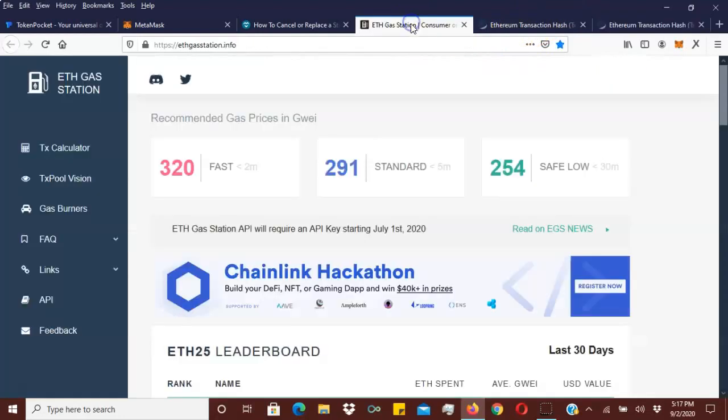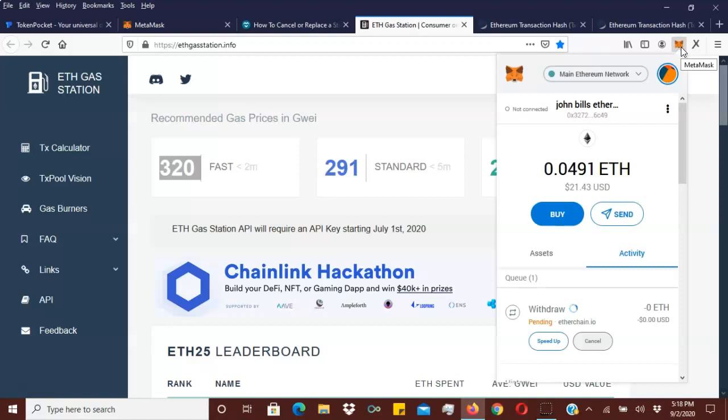Also, guys, I'm going to this website called ethgasstation.info. I found out about this website through watching other YouTube videos. This will help, because we want the transaction to go through fast. I'm going to choose 320 for mine at this current rate. Keep in mind, it changes daily, so there's a different rate for gas fees. Make sure you use the fastest to help you out when you send it. That's very important, so I know to use 320 to make it go fast for me.